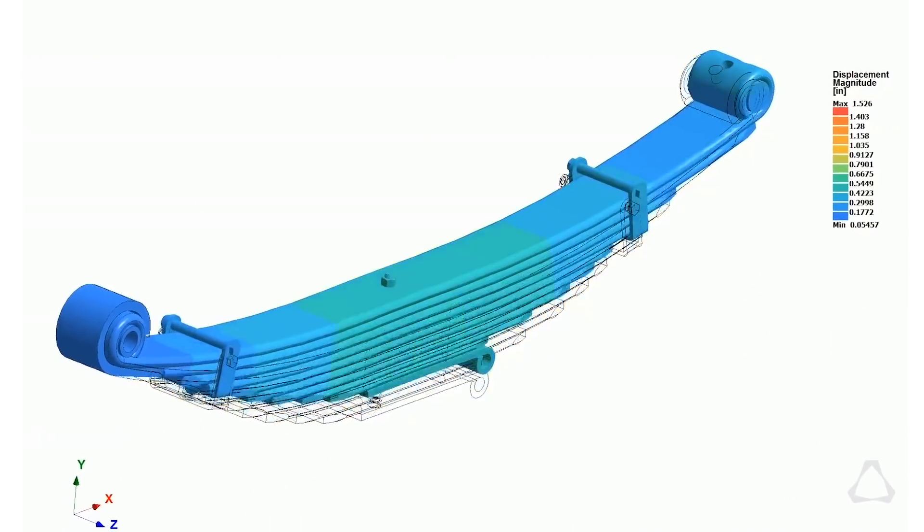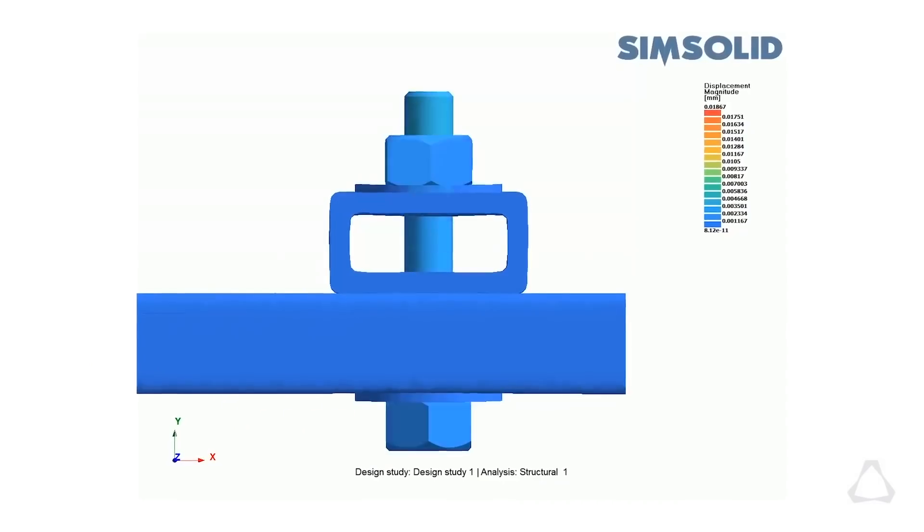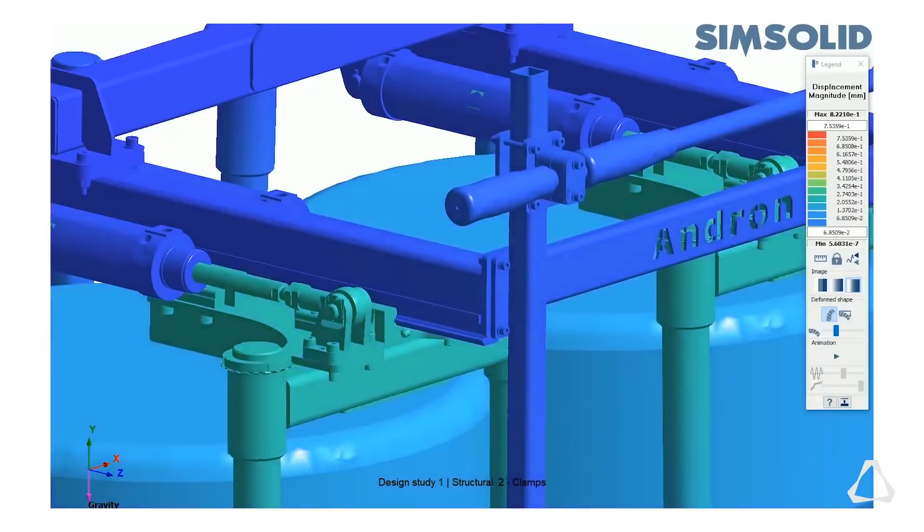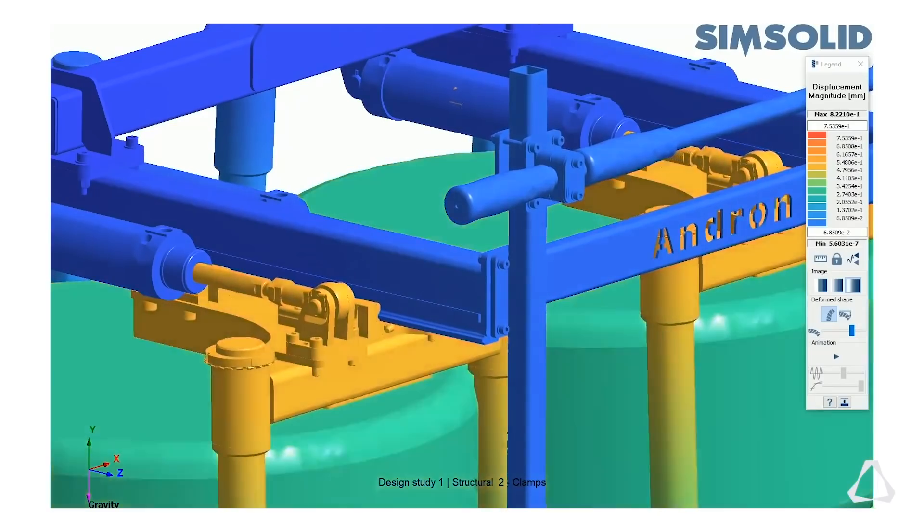SimSolid is a finite element method, but it has different degrees of freedom. It can be volume, phase, patch of mesh, point cloud, line cloud — whatever you want. It's just a system of functionals, which are by analogy three degrees of freedom per node in conventional FE. And that was a breakthrough point, because it allowed going into assemblies — real assemblies. It speeds up the design process, makes it seamless, and provides the opportunity for engineers to use sophisticated tools in early design process.